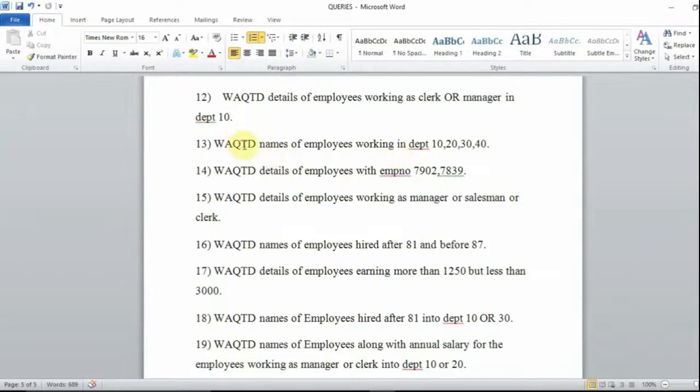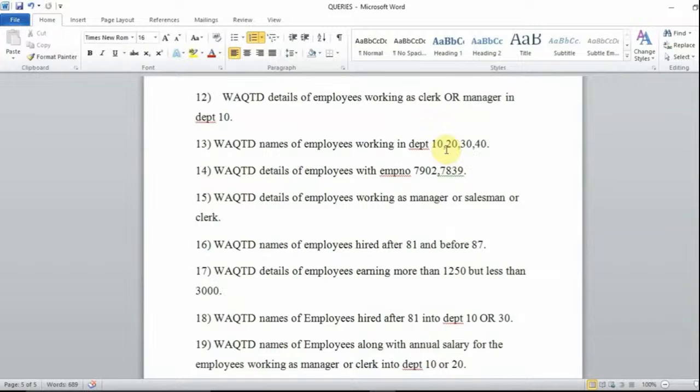So write a query to display names of employees working in department 10, 20, 30, 40. So comma means OR, guys. Most of the guys will be thinking it is AND. No, it's not AND, because one particular person can't work in all these departments. Okay, so either you can become a software developer, or a front-end developer, or a Java developer, or a Python developer, or a SQL developer, but you can't do all those things at a time. Okay, so I can't say that you'll not be able to do, but at different times you have to do different things.